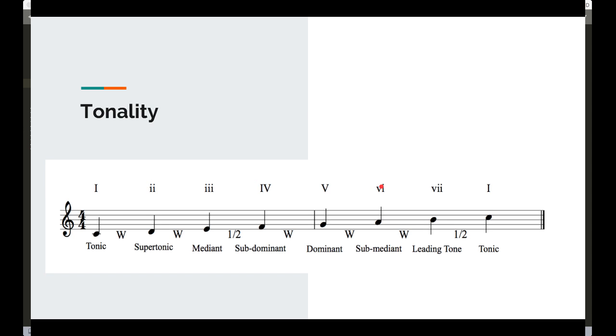And you will see that there are many that are in capital letters and many others that are in lower case letters. It means that those in capital letters are called major chords, and those in lower case are called minor. The difference between major and minor is that it sounds happy or it sounds sad.